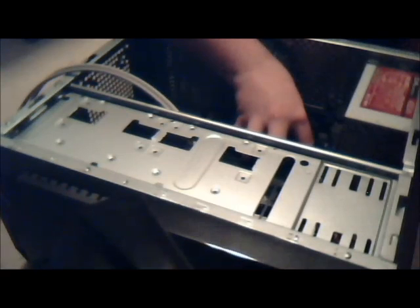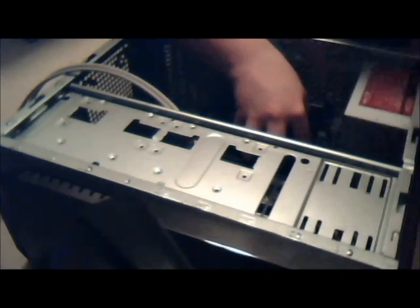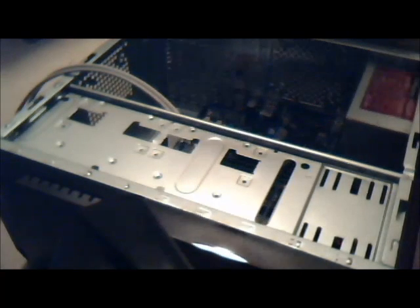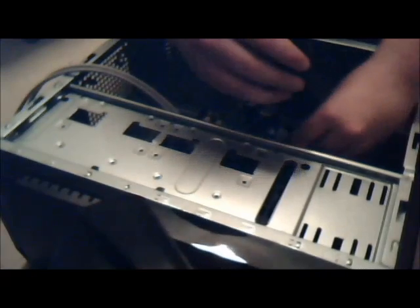I want to just force it through IO. Once you're through, that's a good sign. And yep, I'm through. So now, grab the first of the screws, stick it on there, and just go for one of them. Preferably one that's easy to get to.